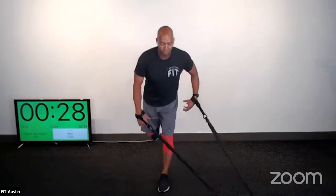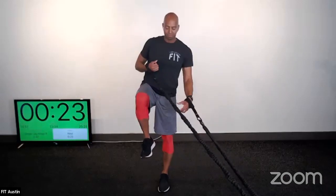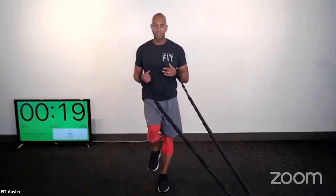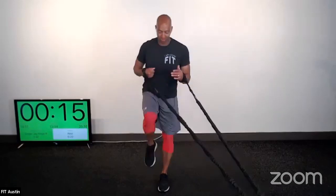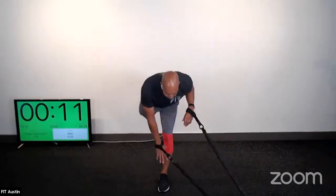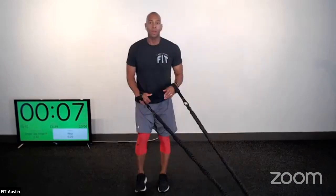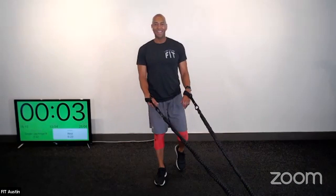You should definitely start to feel a burn in that one glute. Come on. It's time under tension. Let's go. Find your breath. Keep your body moving. Oh my gosh. Rest and reset as you need to. All right, good work.